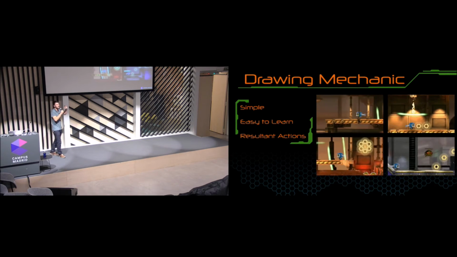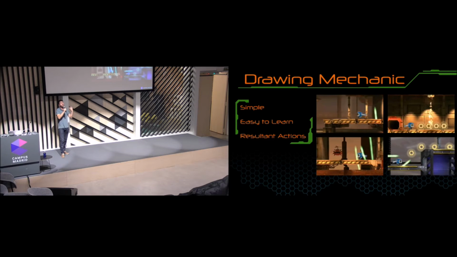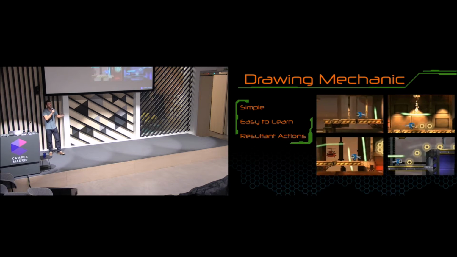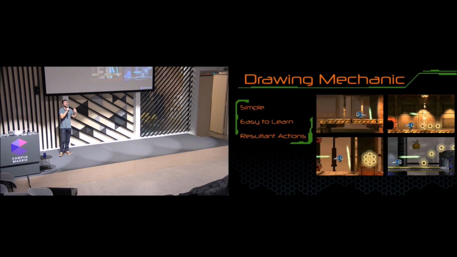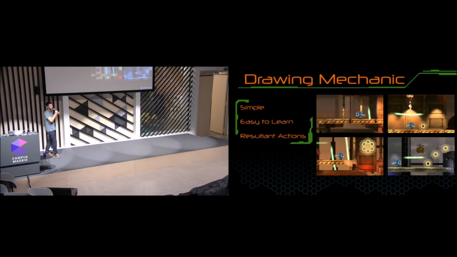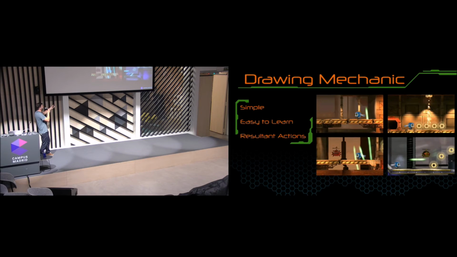Up till now, I've been talking about how to guide Bob and all the cool stuff that you can do by drawing. But what is the player actually going to be doing on each of the levels? So we're talking about gameplay. I'm going to show you another wonderful video. There we go.